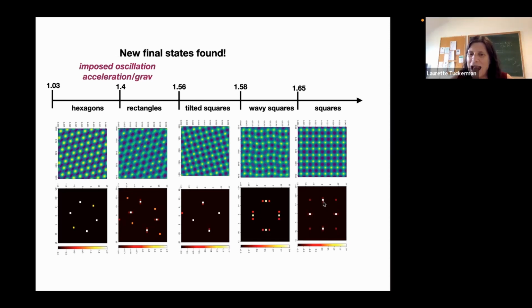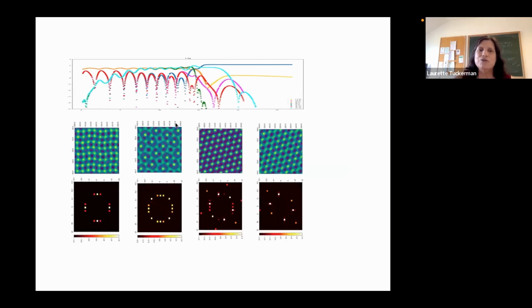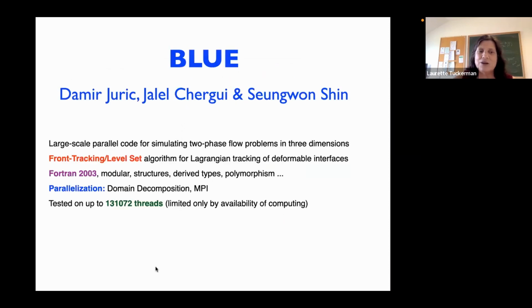If you add Fourier wave numbers, you have this plus this equals this. So it's natural for nonlinearity to give you these red things. And these tilted squares, it's the same as this except rotated. And the wavy squares, you have this square, and then this is what gives you the modulation. These two are small wave numbers because it's a large wavelength modulation. And if you watch it evolve in time, it does all this cute stuff with all the modes going crazy. And I think that's, oh no, that's not quite the end.